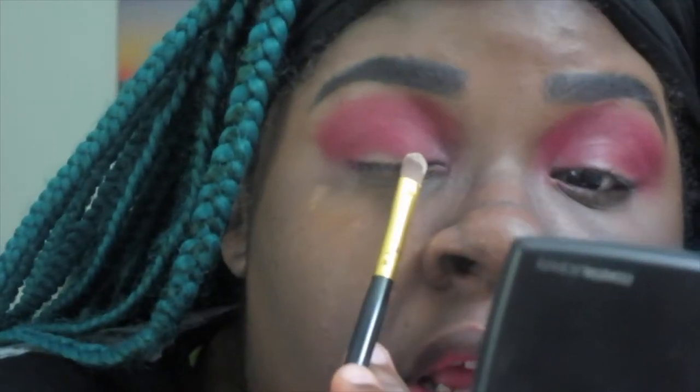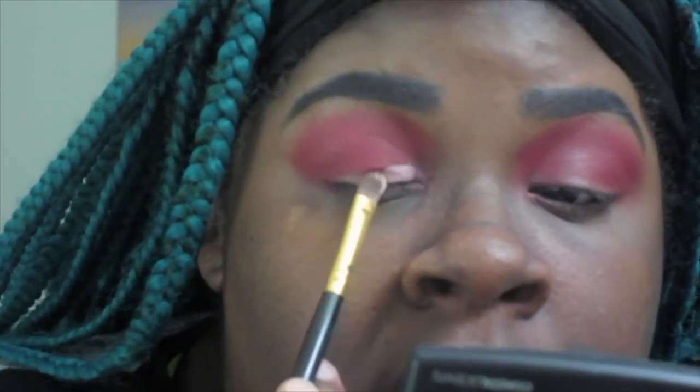Now normally I don't do the whole carving out the lid area, but I see I'm gonna have to do this because I did go ham with blending it almost on my whole lid and I was not trying to do that, but that's okay. Go back with that eye primer. I'm gonna carve out my lid area so I can put the yellow and the green on my lid.